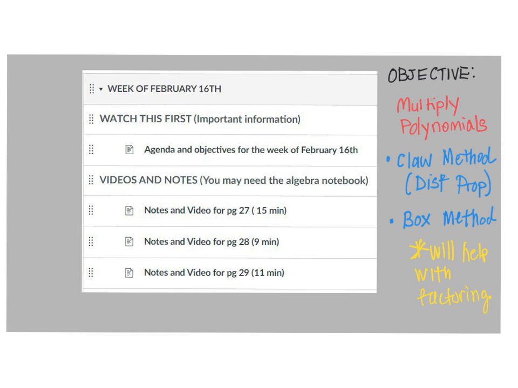I will let you know that you will never be told that you have to use one method over the other method. The directions would simply say multiply, and then it's your choice to decide what you want to do. But I will tell you that the box method will give you a little bit of an advantage when we go into factoring, which will start next week. So if you're just in between the two of these, I'd suggest you really focus on doing the box method, because it will help you a little bit when we go into factoring.